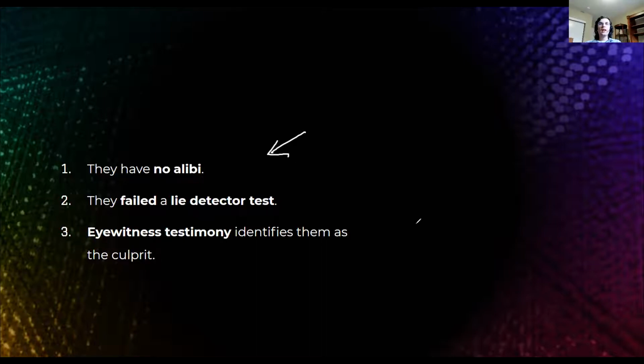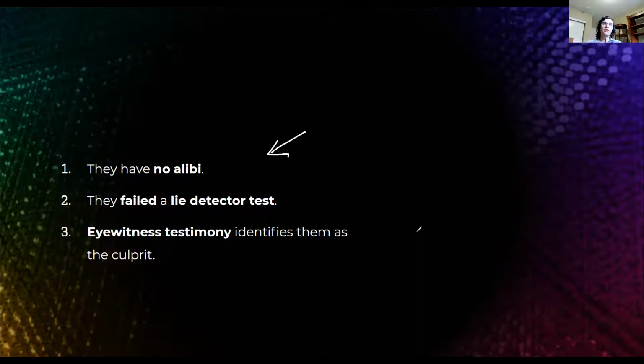Does having no alibi mean you're guilty? For people who aren't aware, an alibi is a statement or some facts you provide that make it impossible for you to have been at the scene of the crime. For example, I was in another country when the crime was committed, or I was on security camera footage at the time the crime was committed. Those are examples of alibis. I couldn't have been present at the scene of the crime at the time the crime was committed, so I couldn't have done it. Okay, so that's definitely a way to prove innocence, but does not having one mean you're guilty?